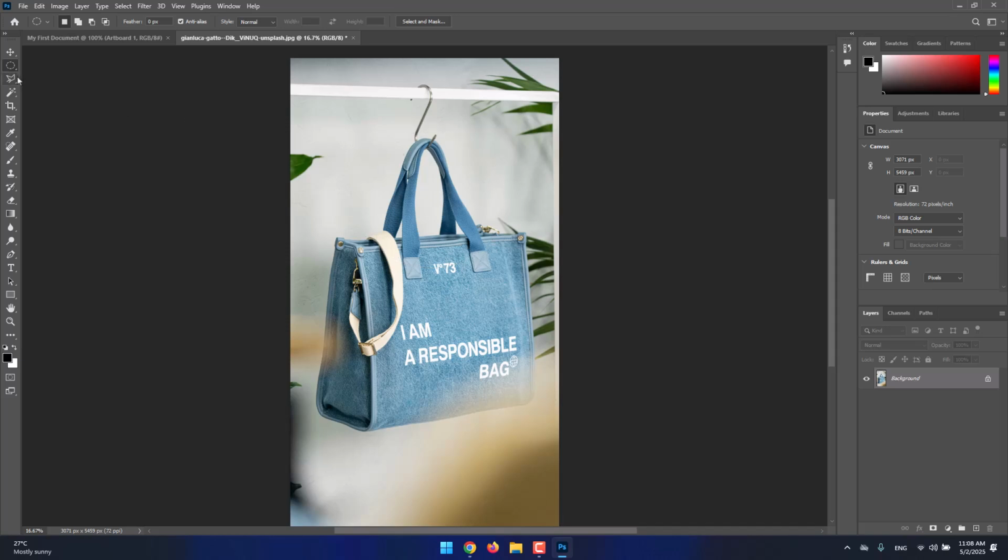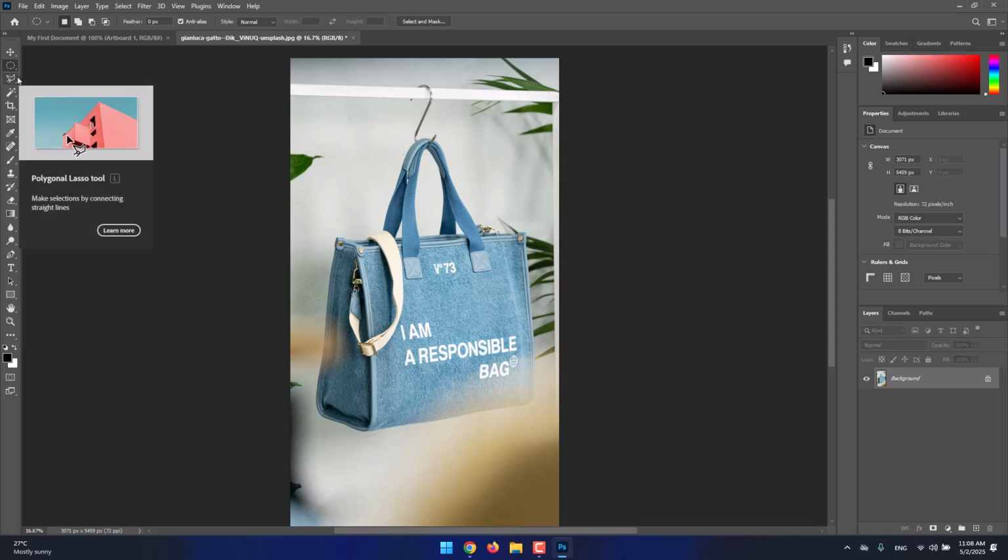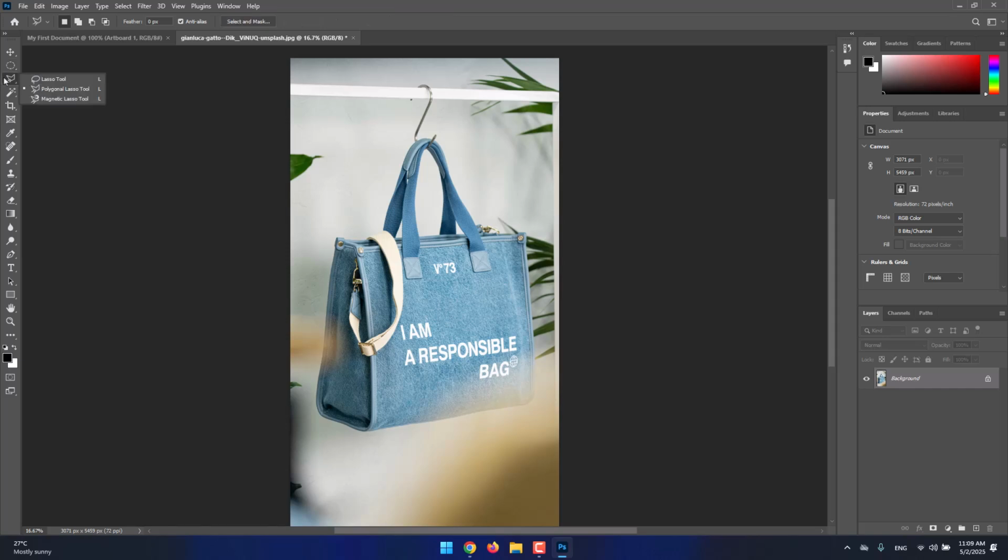So the next group of selection tools that we have are the lassos. As you see, I have polygon lasso automatically selected here, but I right click and start with the lasso tool itself. What the lasso tool provides us with is a click and drag kind of selection.